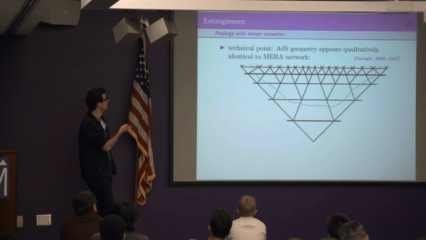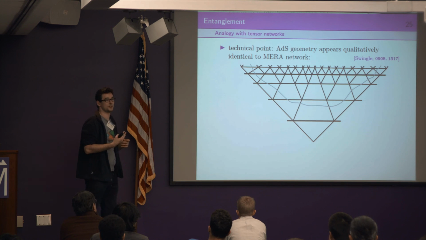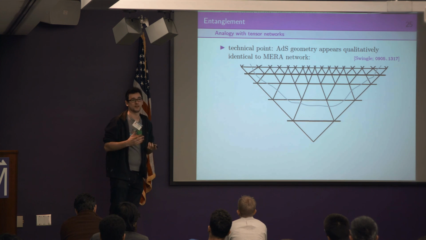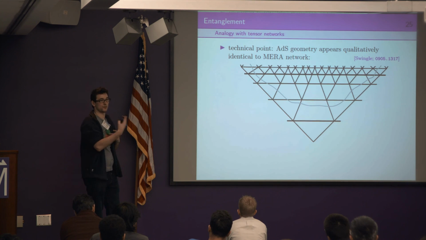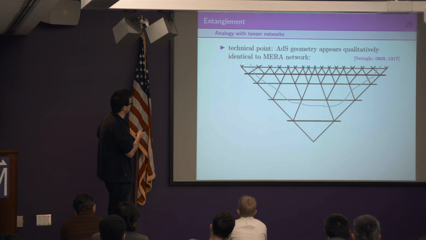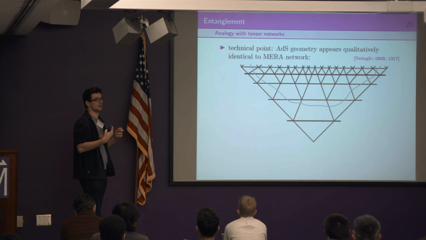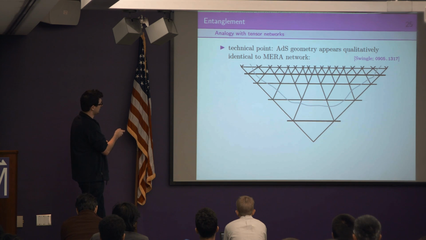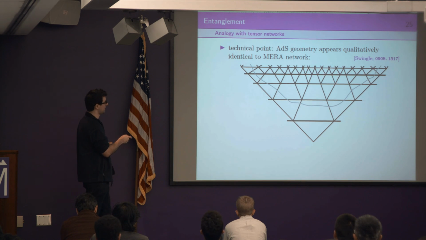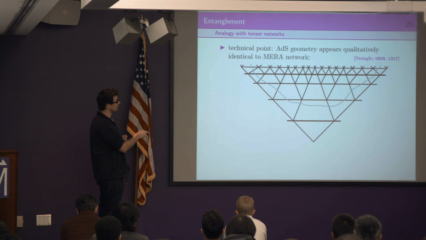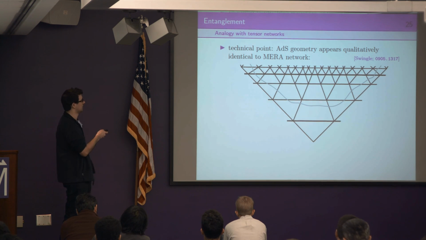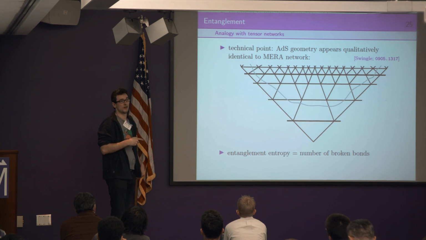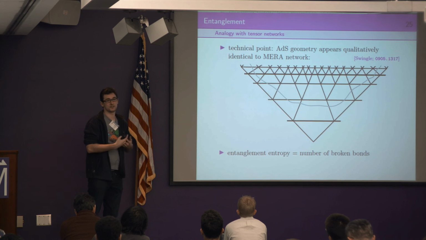Okay, the last point that I'll make for today is maybe a little technical, but maybe some of you will appreciate this. One way that you can think about this AdS geometry from this information theoretic standpoint is that the bulk geometry is basically encoding the pattern of many-body entanglement in your ground state. So let's say we're looking at the zero temperature geometry and it's AdS. This is like we have a conformal field theory in the boundary. And if, for example, we're in 1D, one way that we can sort of construct a conformal theory, at least in the IR, on a many-body lattice would be, we have some individual lattice sites on the top. We apply some unitary gates to pairs. And then we essentially apply another unitary gate to neighboring pairs. This forms what's called a MERA network. The entanglement entropy between two regions of this MERA network is basically the number of bonds that you would have to cut to get from this point to this point, and that's precisely our Ryu-Takayanagi formula.